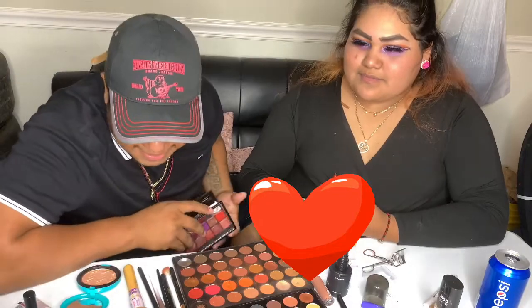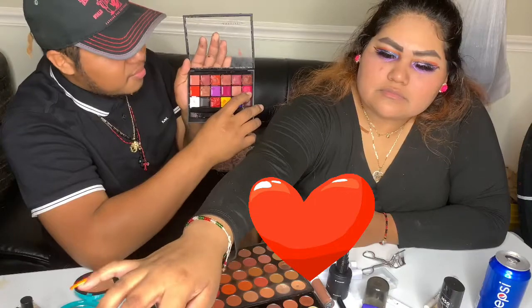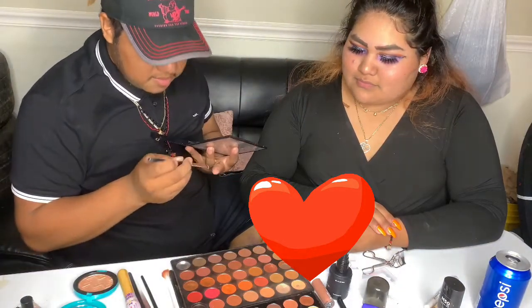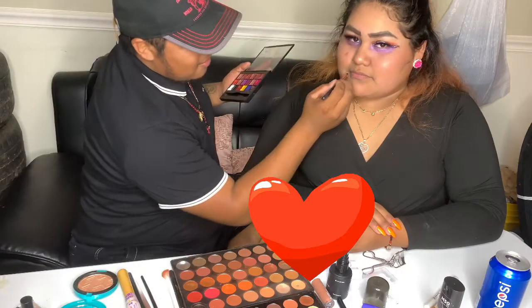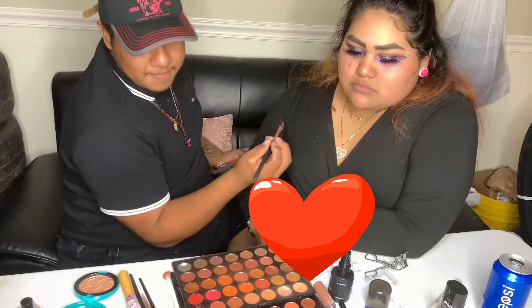We're using that. Okay, since her lipstick is like pinkish, and this color already looks used, that she used already, so we're gonna use this color. If I fuck your makeup up, I fuck it up. I mean your brush. So we're using this one. We're using this brush right here. It's an angle brush, and it's the perfect size. Alright, you ready? No.